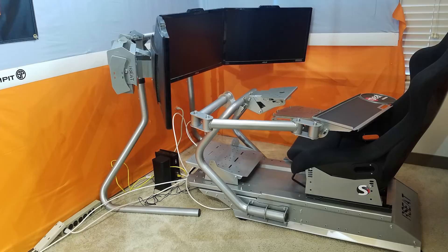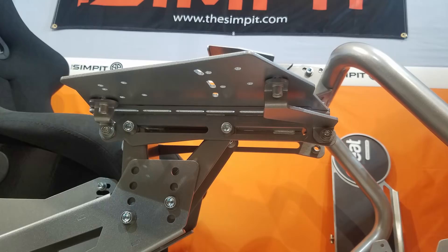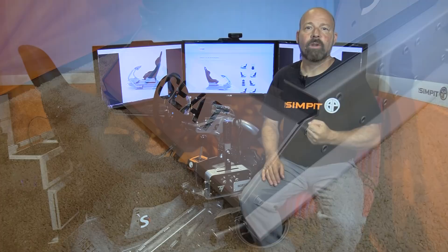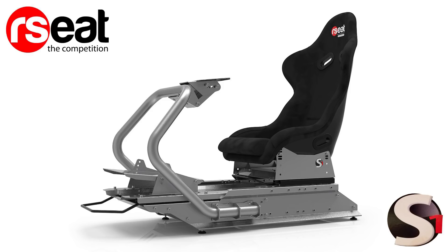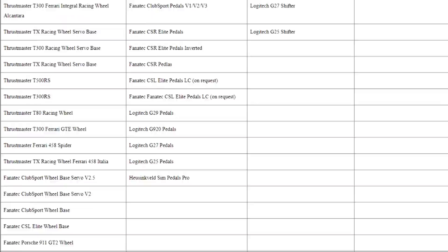When I stood back and took my first look, I was very impressed. They took my favorite aspects of both the N1 and RS1 — like the ultra-stiff pedal deck and double support arm for the wheel deck — and put them on the more compact RS1-style chassis. But it was actually the moment I installed all my equipment that brought the biggest smile to my face. It was ready to accommodate almost all commonly used sim racing gear from Thrustmaster, Logitech, and Fanatec, and even supports Heusinkveld pedals and the Bodnar wheel — meaning it may work with most OSW wheels without even needing to drill the wheel deck.